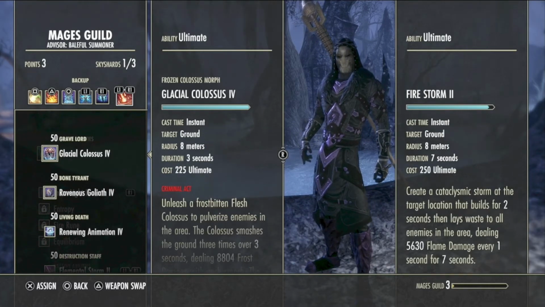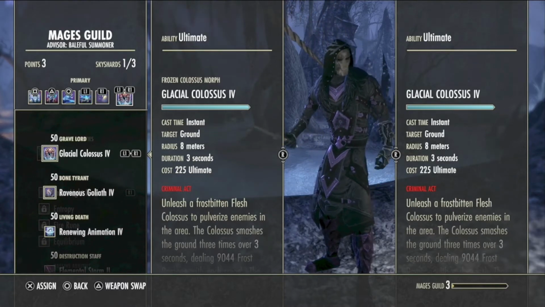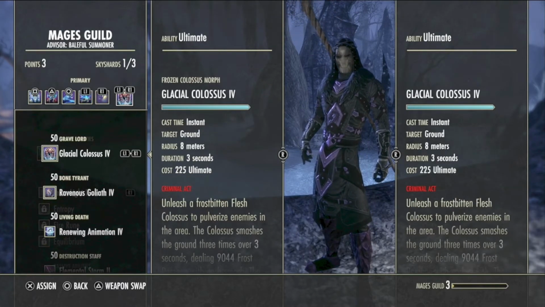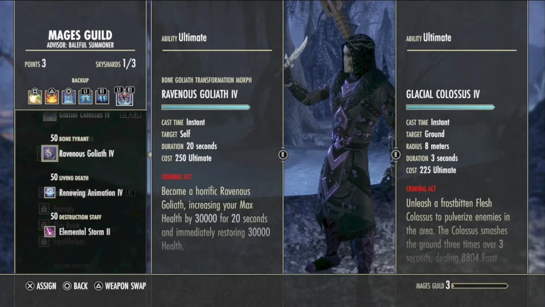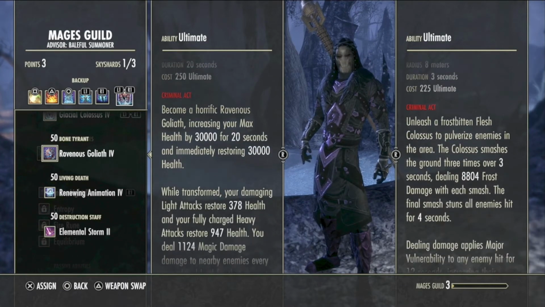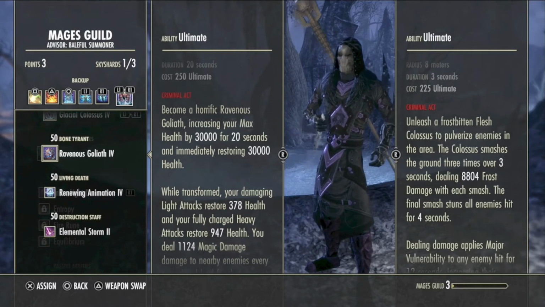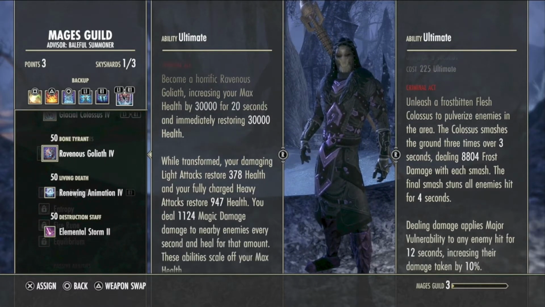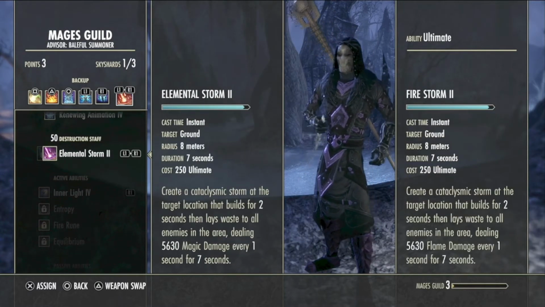You would want to use this. If you have Shooting Star unlocked, you throw that on the back bar like I explained earlier, but if you don't, you can use whatever ultimate you want. You can even use this ultimate if you wanted to. You just transform into a giant monster, get an insane amount of health, restore health, and every time you light attack or heavy attack, you restore health, and it deals magic damage.